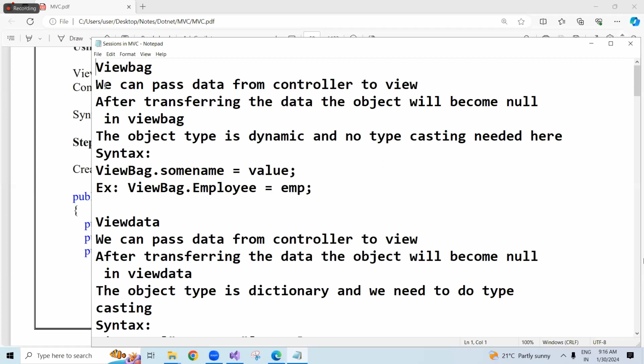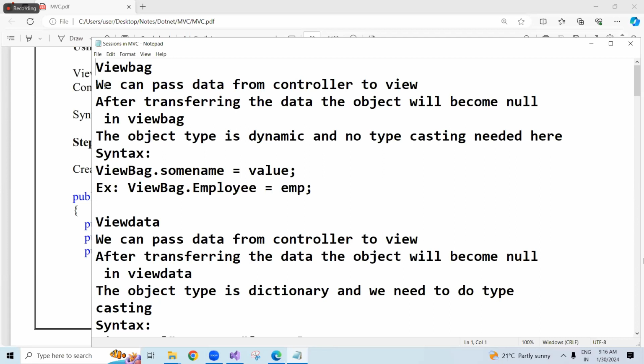Now ViewData. ViewData is responsible to transfer the data from controller to view. Once the data is transferred successfully, the object will become null. What is mandatory in ViewData? Typecasting.